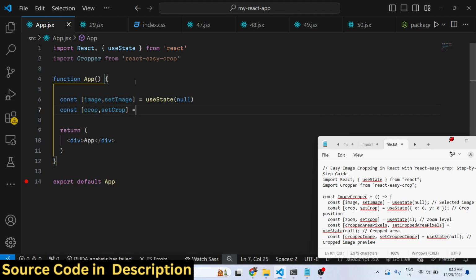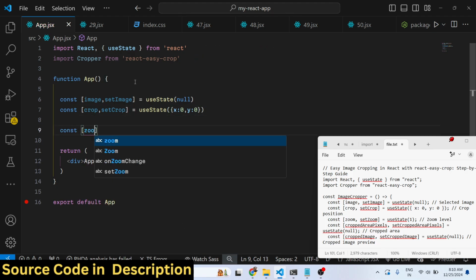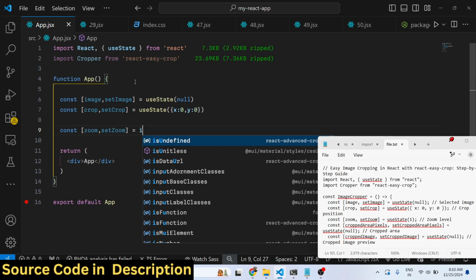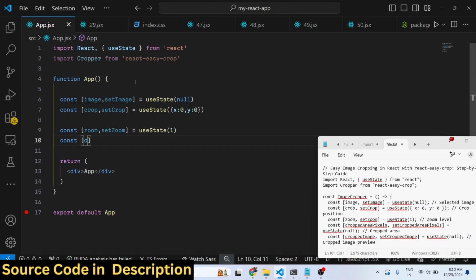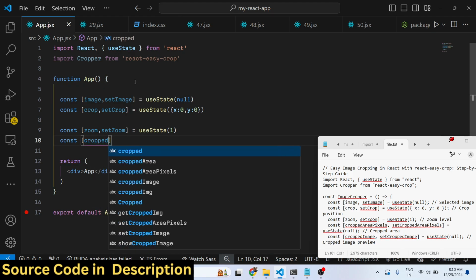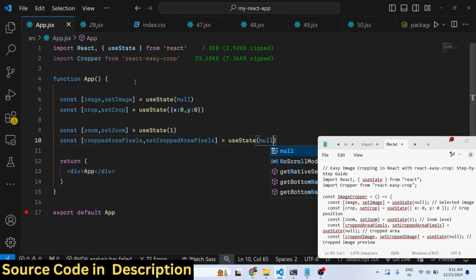For the cropper's initial coordinates, x will be 0, y will also be 0, and then for the zoom level we need a variable as well. The initial zoom level will be 1, and then whatever crop area you crop, we need a variable for that. The initial value will again be null.